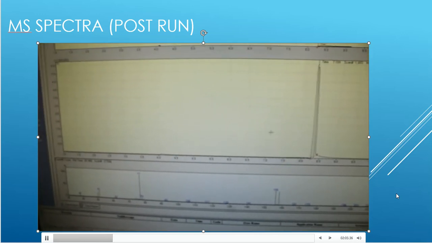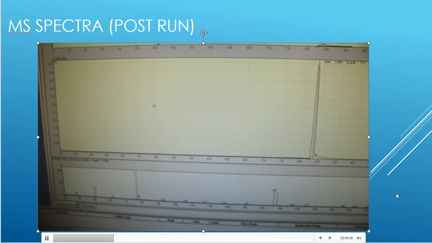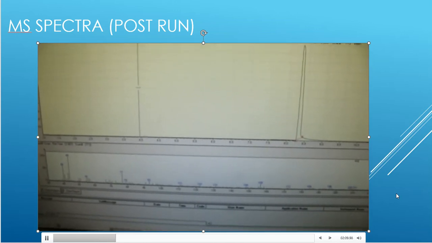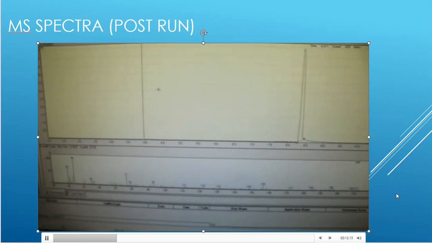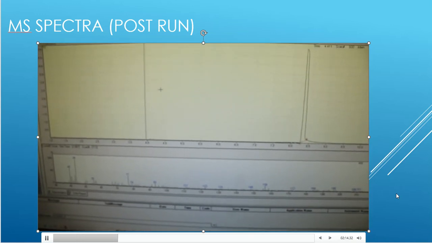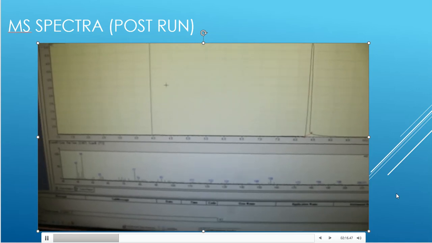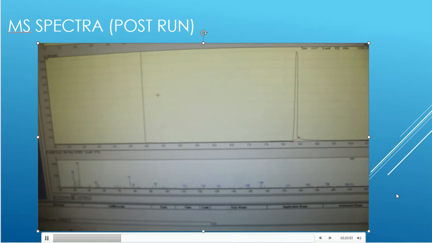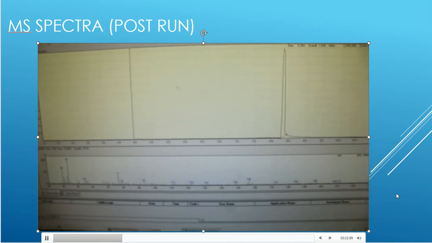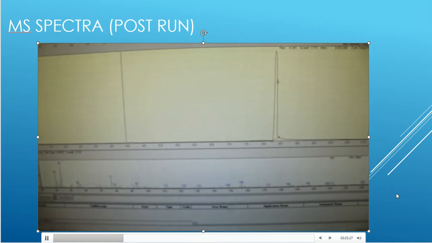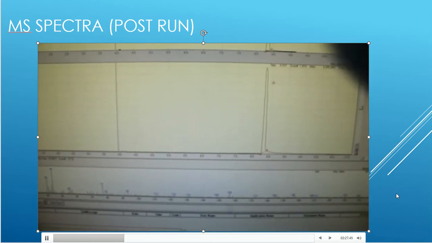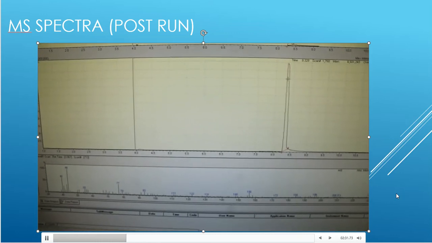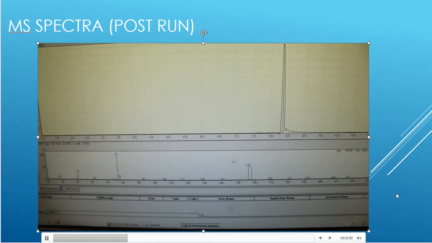Notice what happens if I go out here somewhere and double click. My MS has now changed down here at the bottom. It no longer looks the same. So I'm getting the mass spectrum of whatever compound is coming through, even if it's just maybe helium or air coming through. I'm still getting that mass spectrum along the course of the chromatogram. But this is the thing that I'm interested in right there.